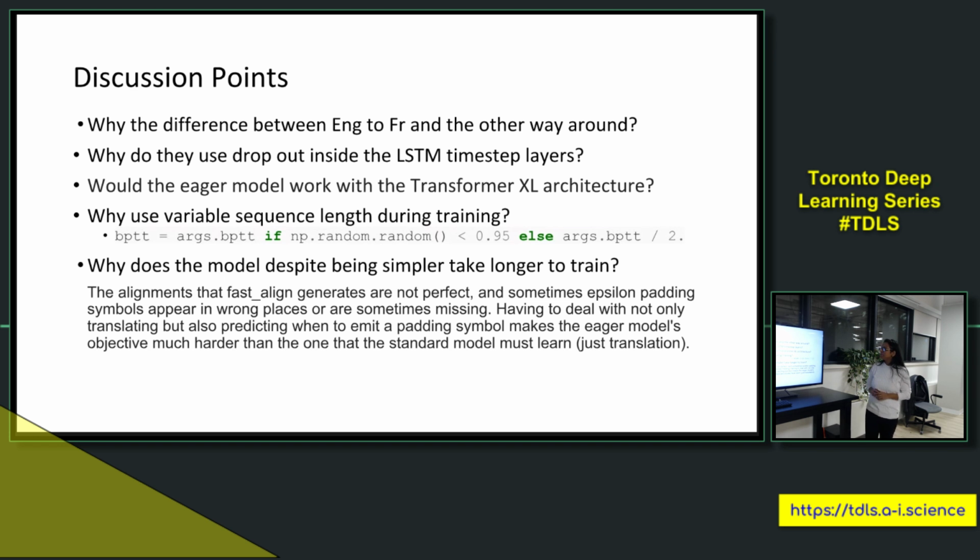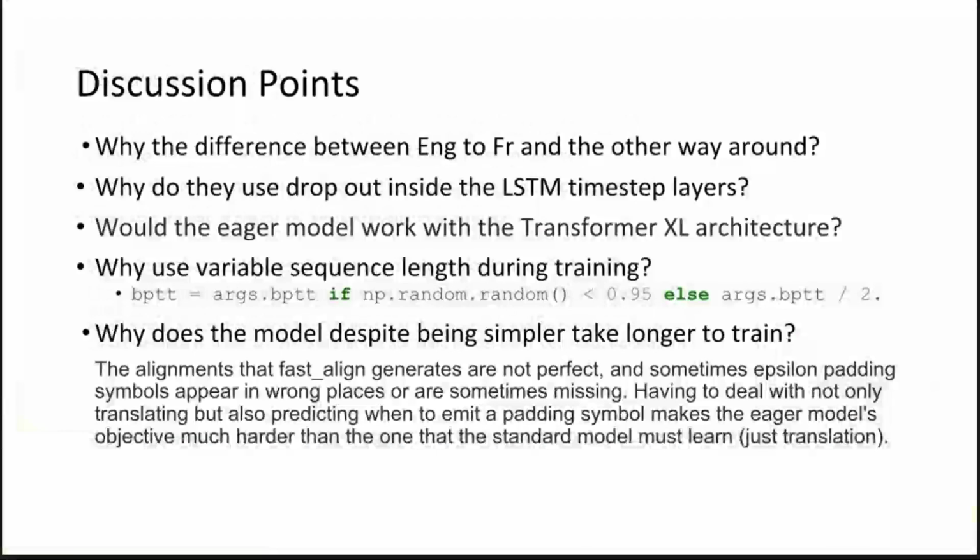And next question is, there's a sequence length that they use, a hyperparameter. Why do they change the value of the sequence length? Why is it variable? That is the code that was there in the repo, where the value of BPTT is changing over time, and why does it change?